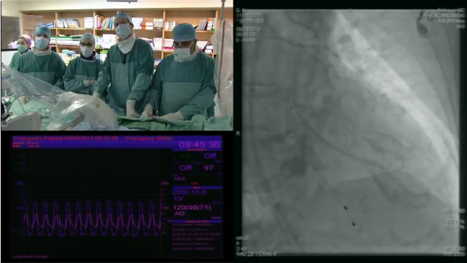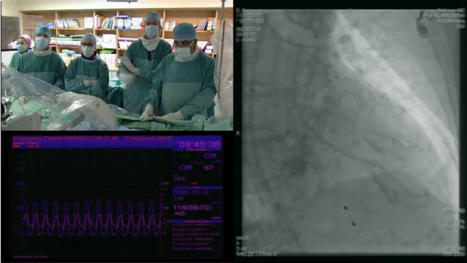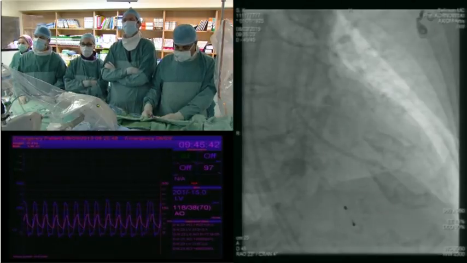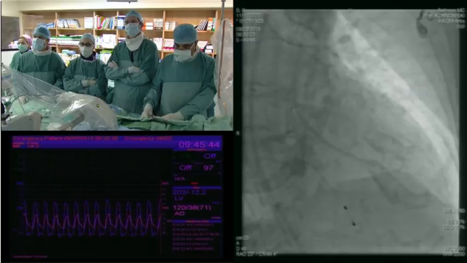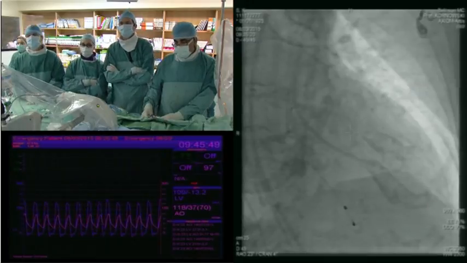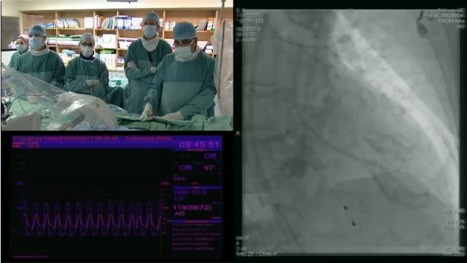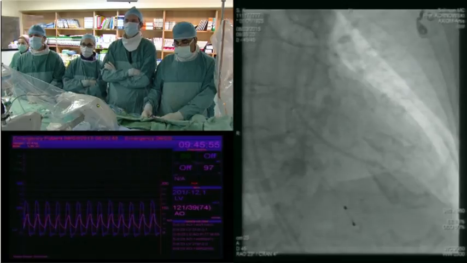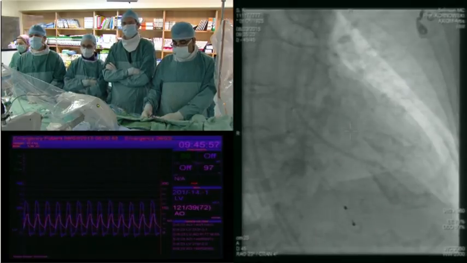We look at everything, actually. We thought that it would be safer to do it using a CoreValve 26 millimeter. Doesn't say that we cannot do it with another valve, but this was our choice in this case.